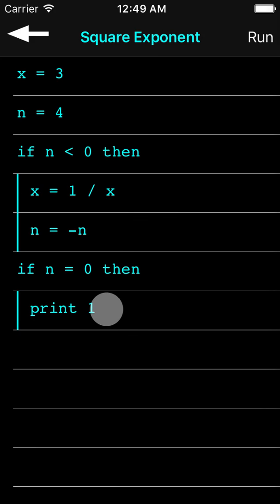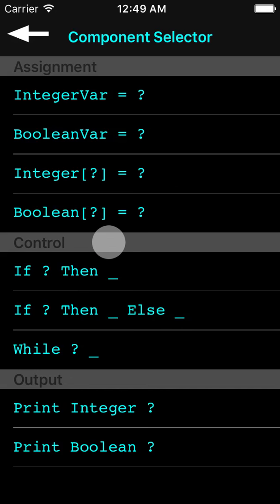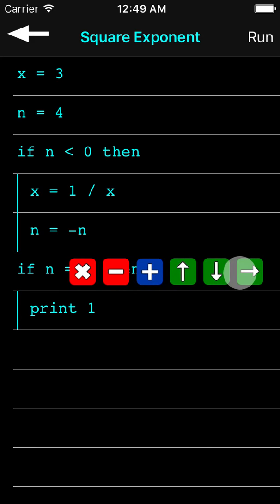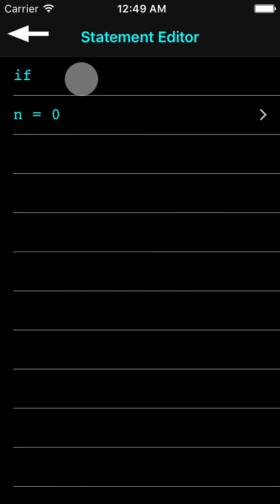So, yeah. I'm not sure if I should do an else statement there. You know what? I'll do that. I'll change this. If n equals 0, I'm going to change this to an else.